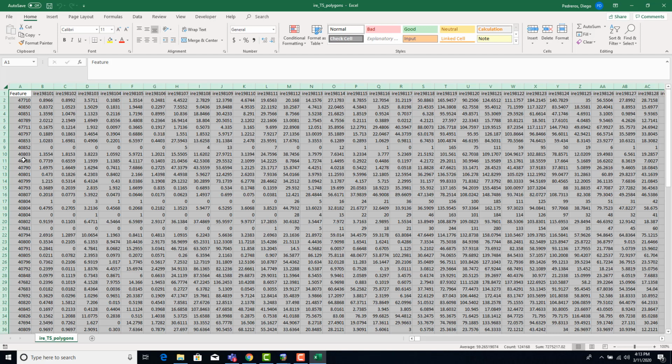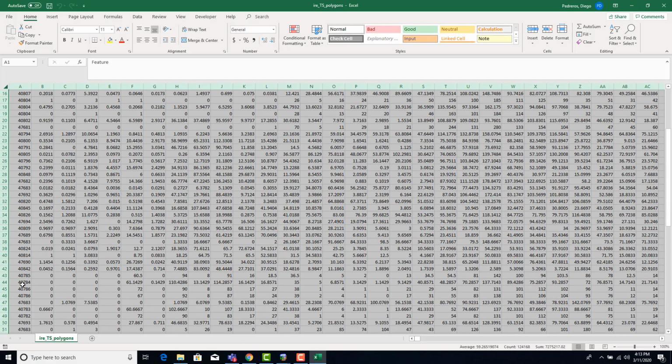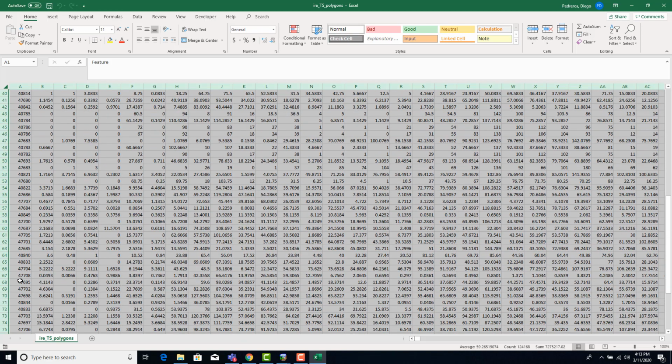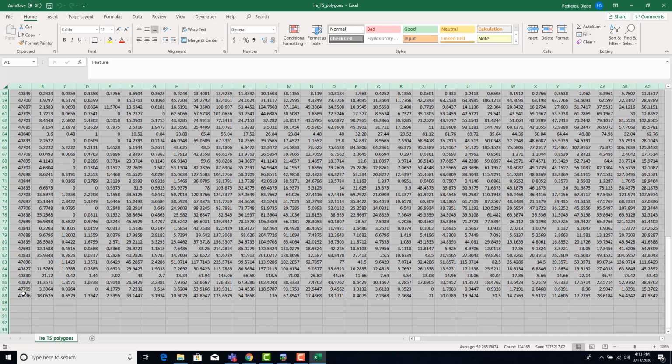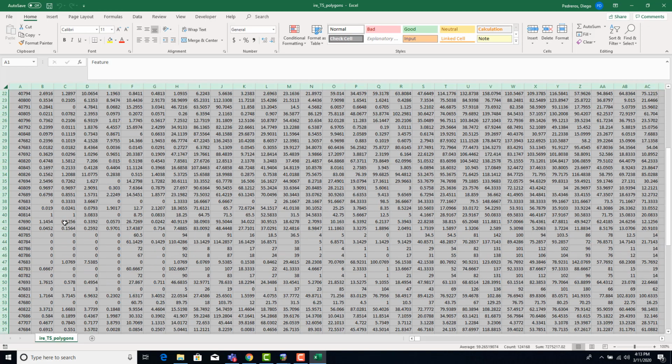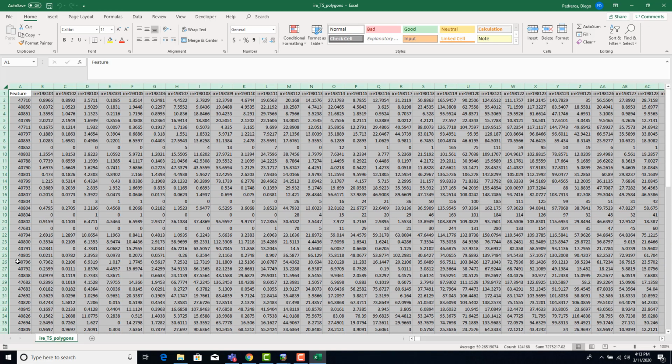So the SMPG doesn't like that, so it breaks. So then what I do is I have to go over and clean up and make sure that I either delete the duplicate polygons, or I give it an extra number, so that way they don't have the same code.